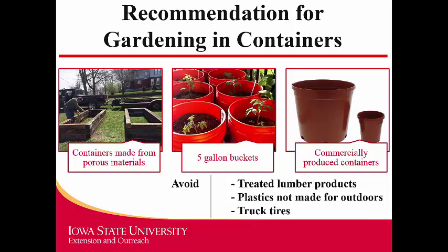If you live near a Hy-Vee or any other bakery type situation, icing comes in big 5-gallon containers, and there's probably a lot left over from there. So why not use these 5-gallon containers to grow fresh produce that is more nutritious than the icing that previously lived in there? And then at that point, you know that you're using a food grade container. So maybe reach out to a local bakery to see if they have any leftover containers that you can use to grow your food items in.